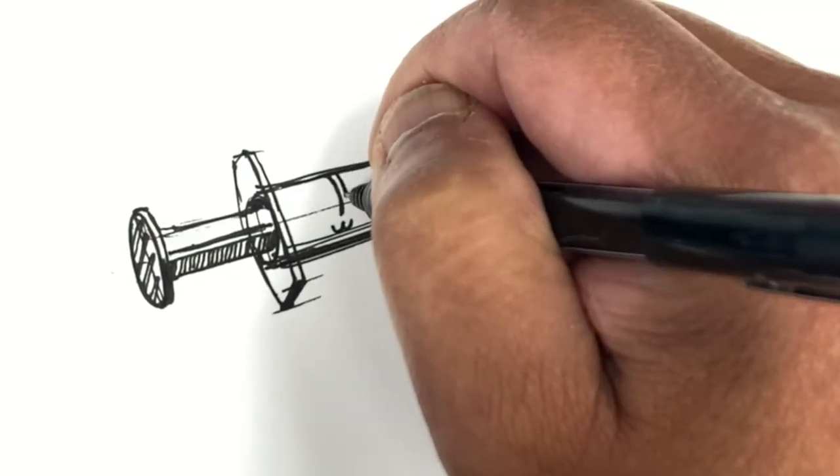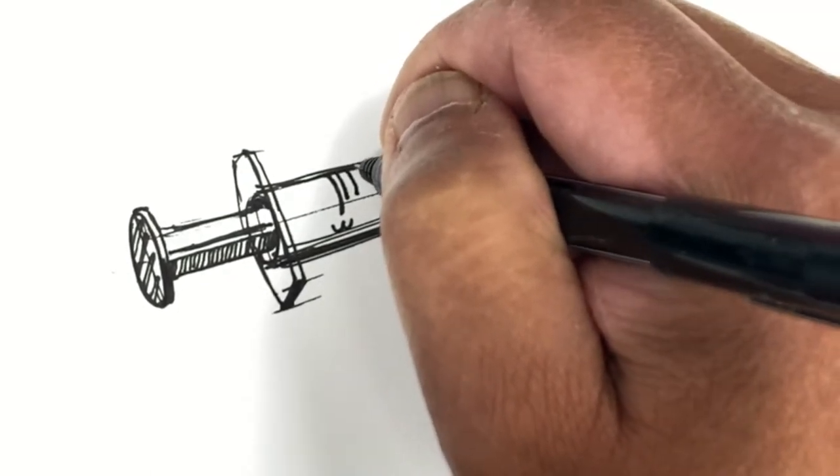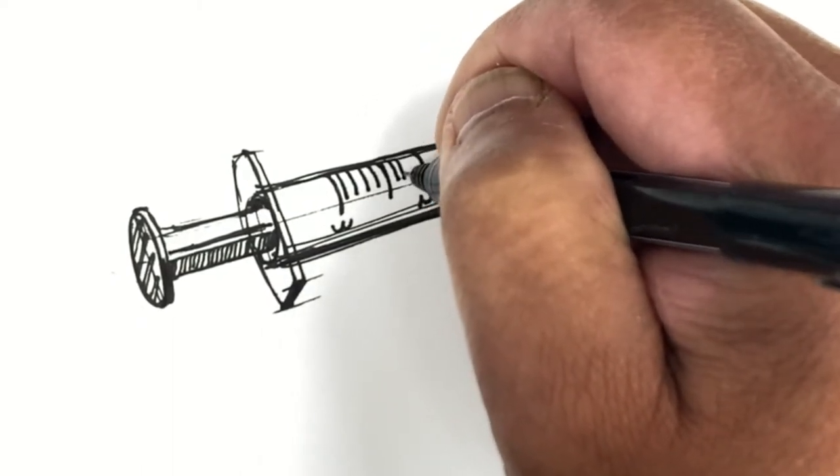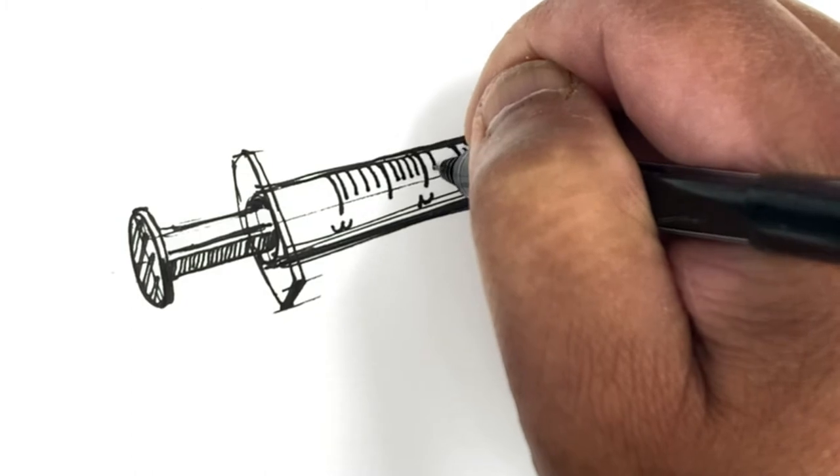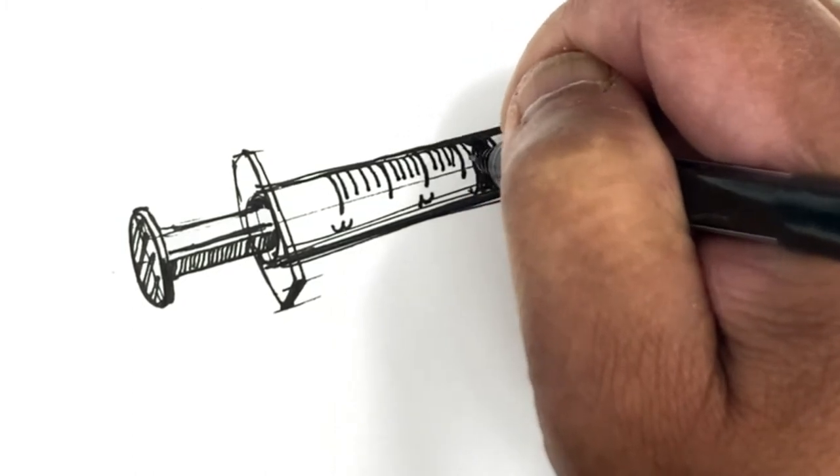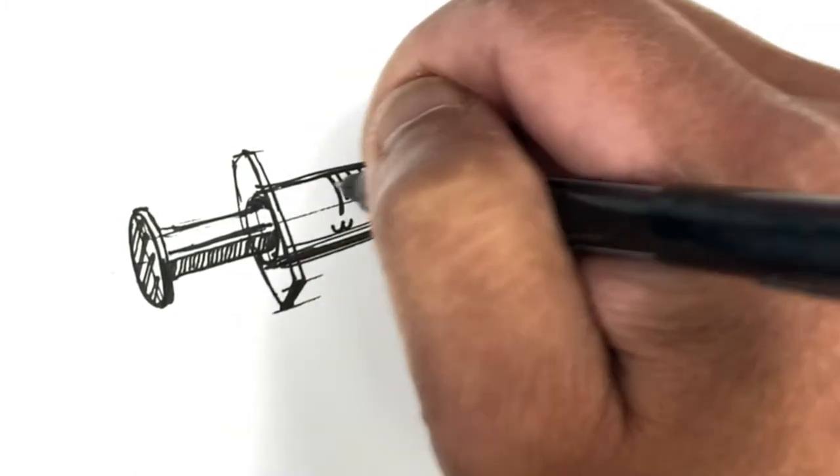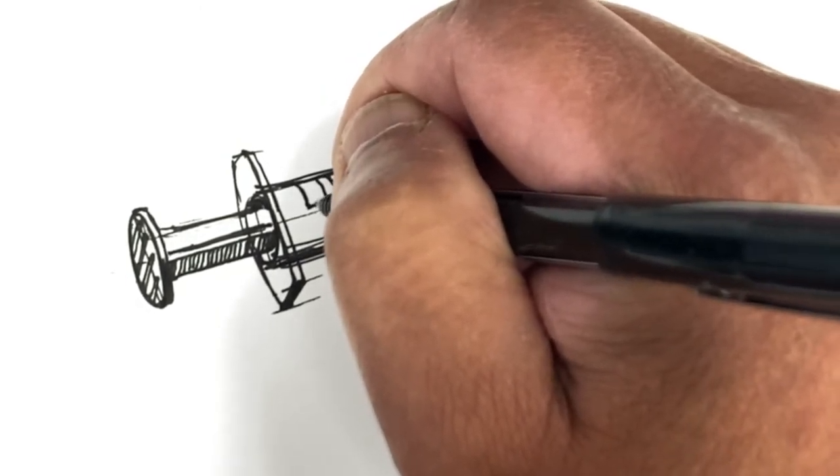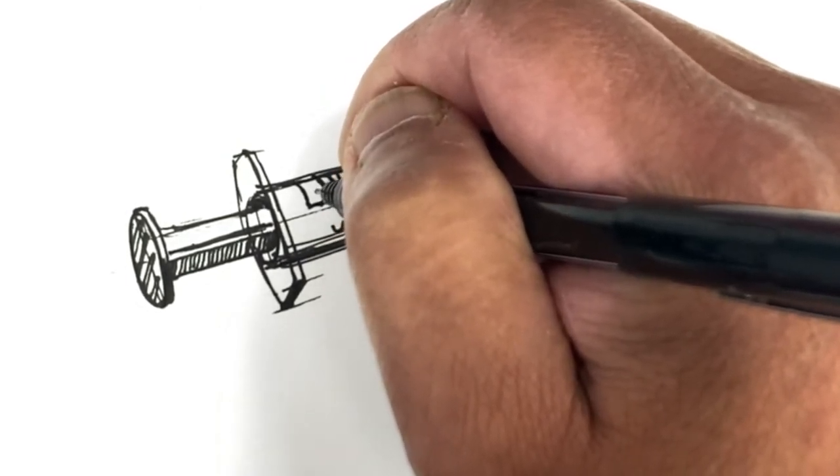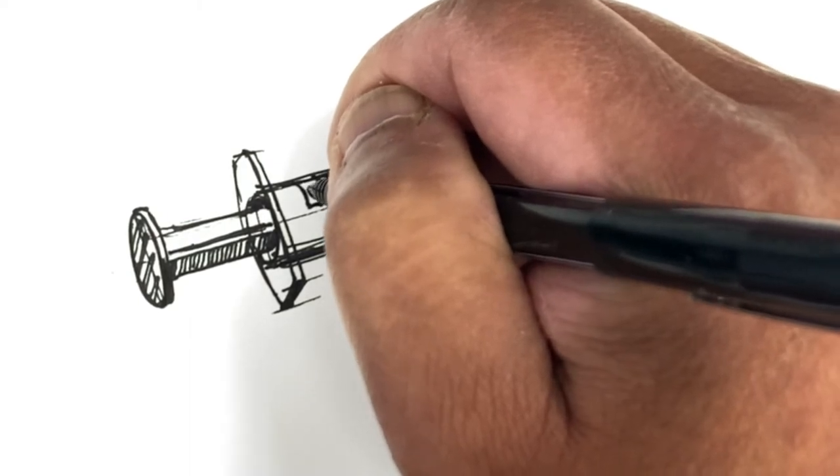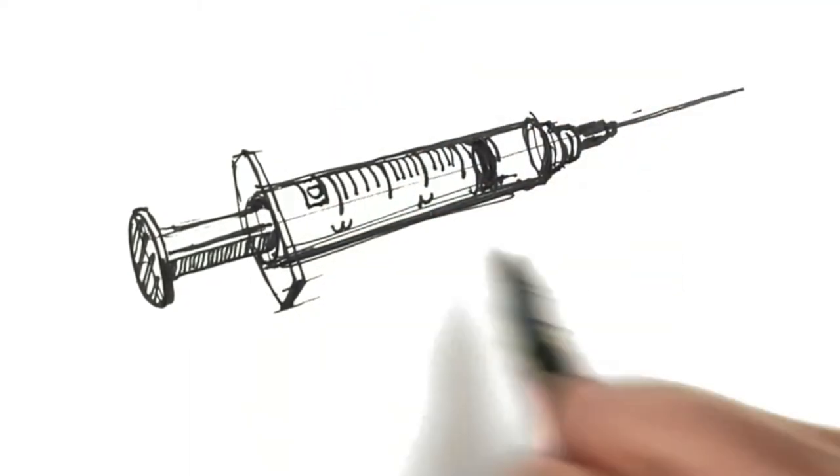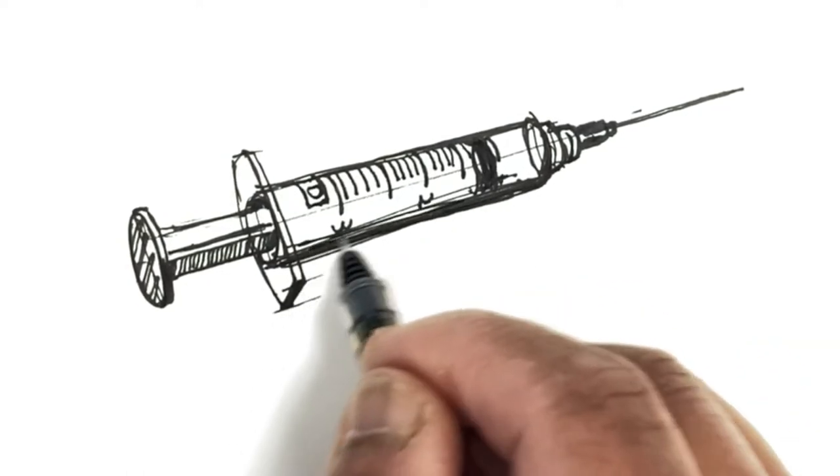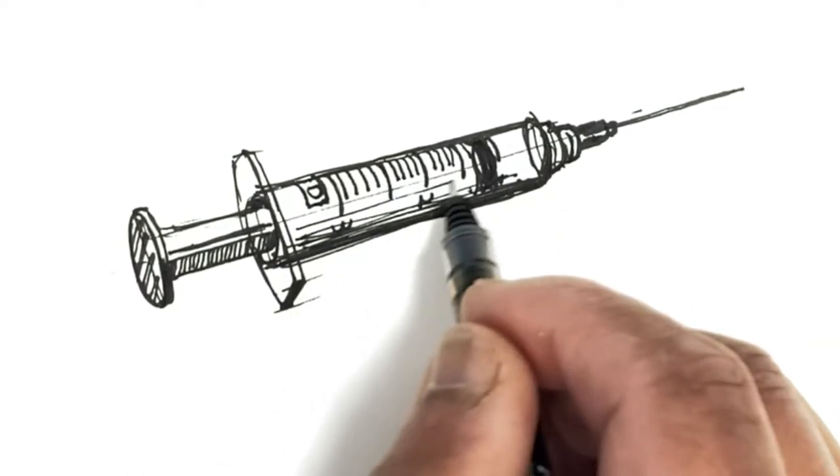Each of these lines are a little bit shorter, and I'll indicate the manufacturer marking as well. You can see that all of these measuring lines follow the same curve of the ellipse to make it look realistic.